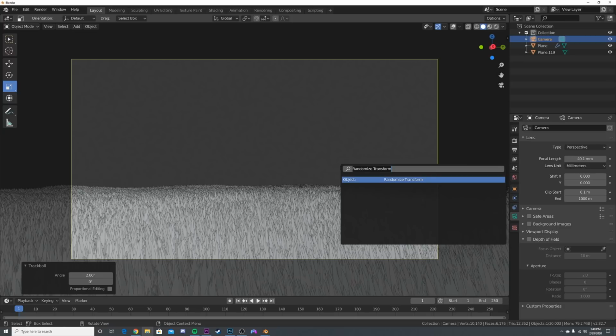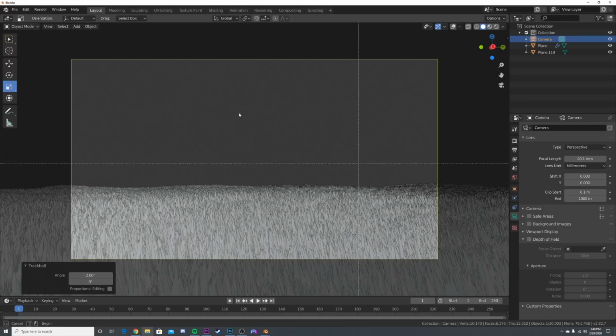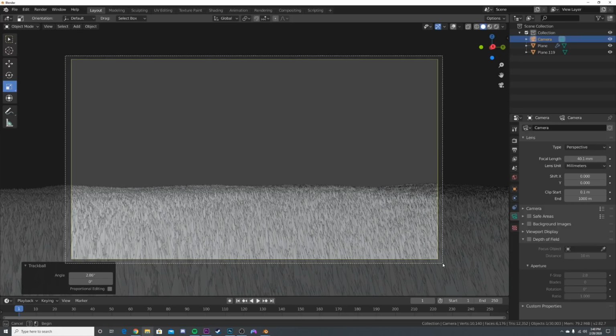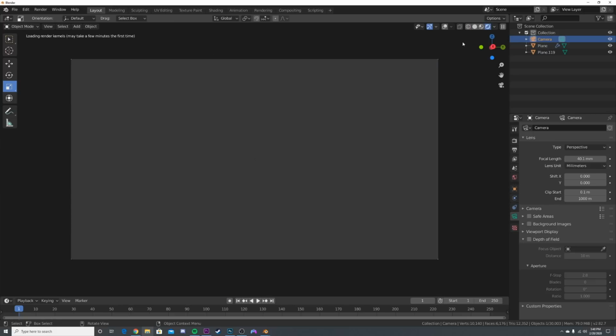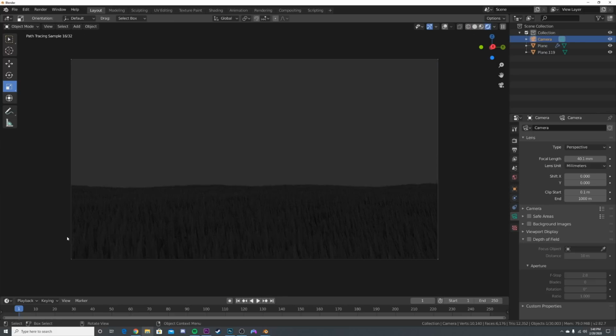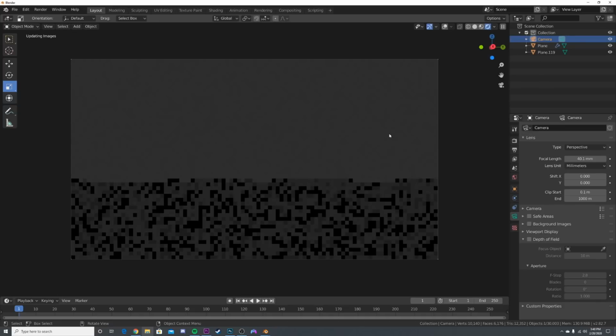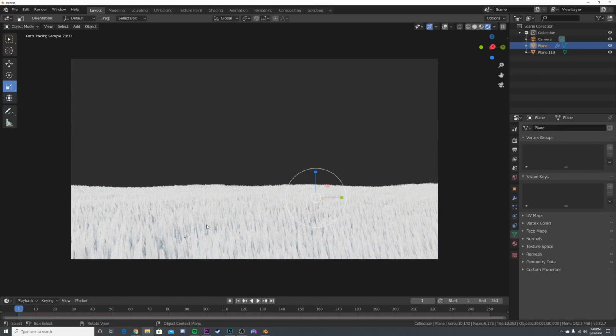I'm going to hit F3 and get a render region. So I'm going to type in set render region. Set render region right here, and then you'll take it, do like this. So now whenever I hit Z and rendered view, it only renders what's inside of the camera view, which is really nice. And I'm going to click these two buttons here and use one of the built-in HDRI. So right now we just have white, boring grass.